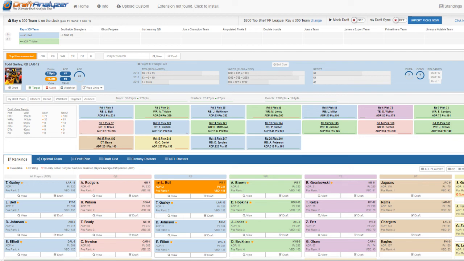And again, I'll come back and show you guys another video tonight to show how the draft sync works, and we can follow along with my draft a little bit. I'll do a couple of rounds, and that way you guys can see exactly how it works on your screen.